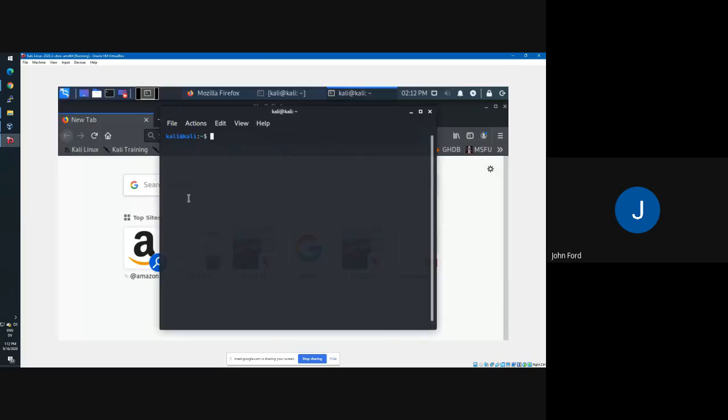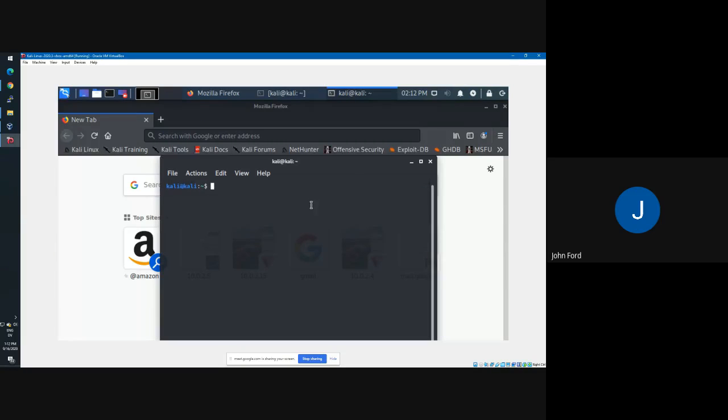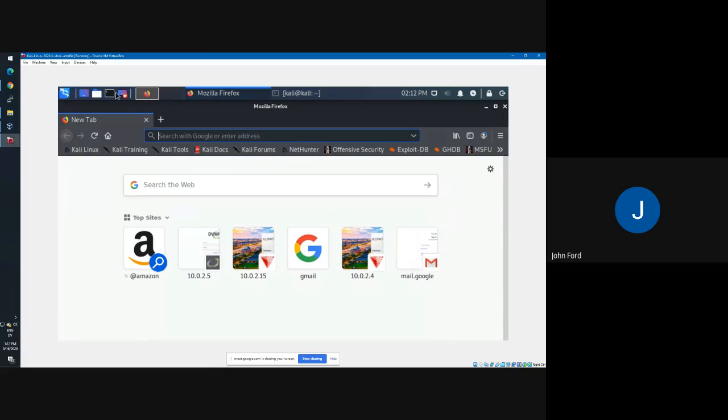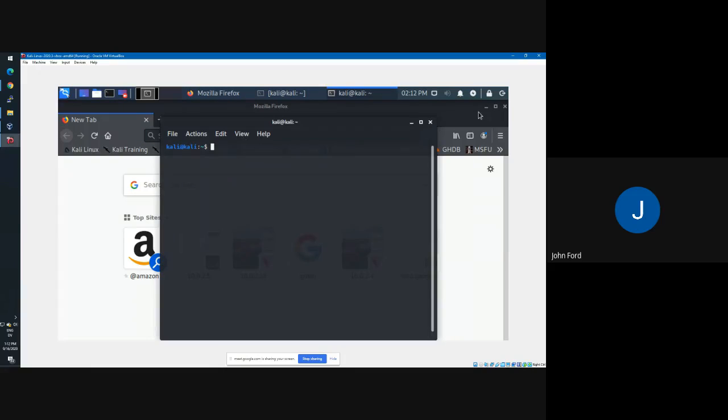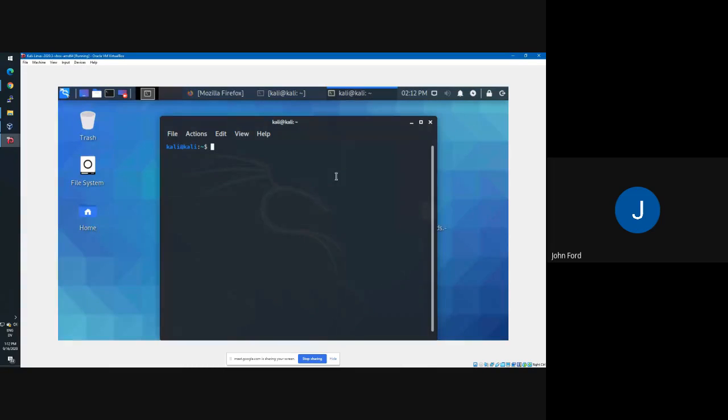All right. The first thing I do when I have a machine up is change my password so that it's not the default password, because default passwords are bad, especially if we're exposing this to the internet. So I type passwd. That allows me to change my password. I'm not actually going to do that because I already did that. But ideally, you want to do that the first time you log in.